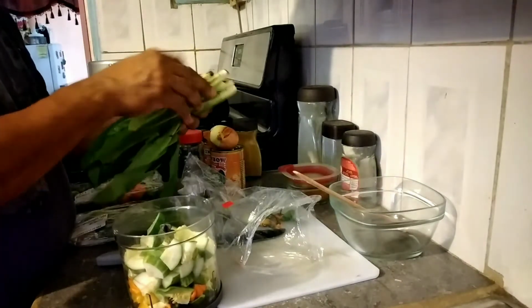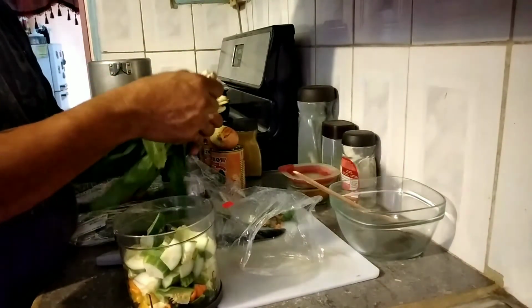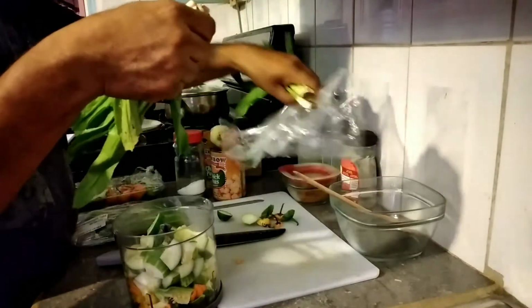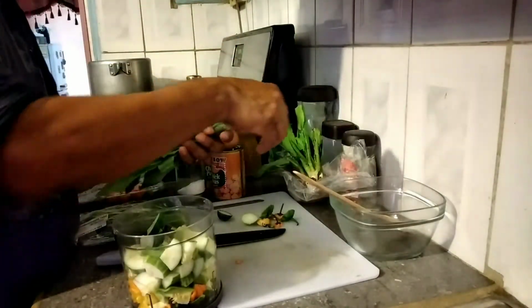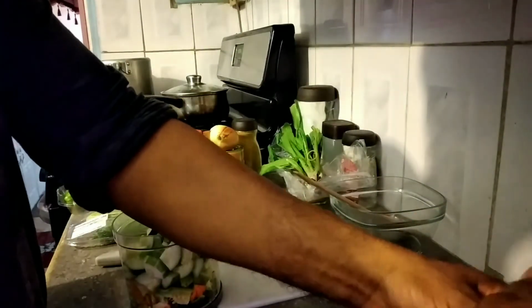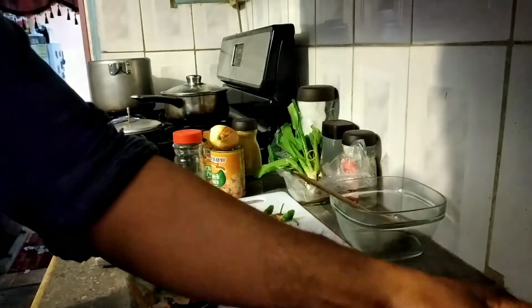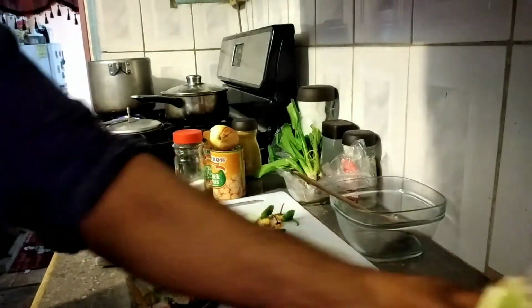Okay, this is a shado beni, or what we would call culantro, or what some people call bandania. I'm going to wash it and cut it up into pieces and add it to the pepper and the cucumber, which I will finely chop to make my chutney.